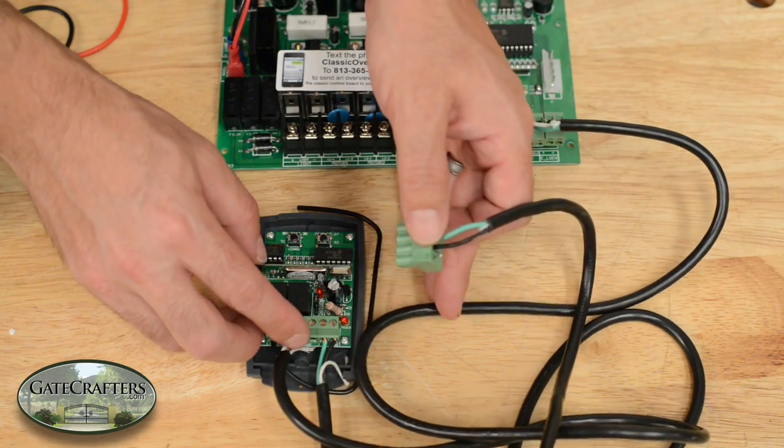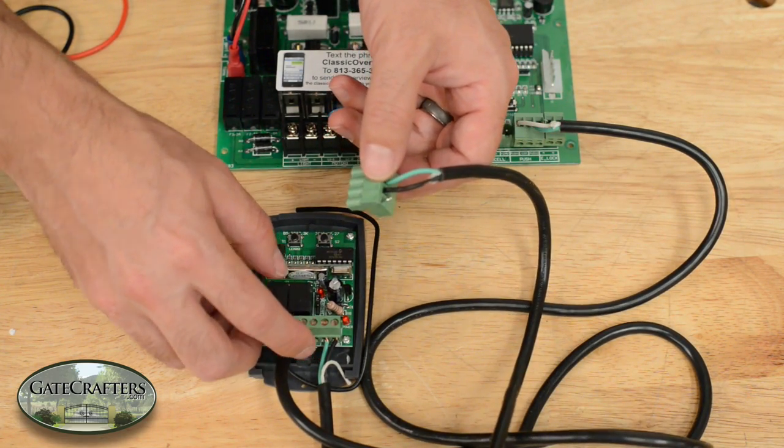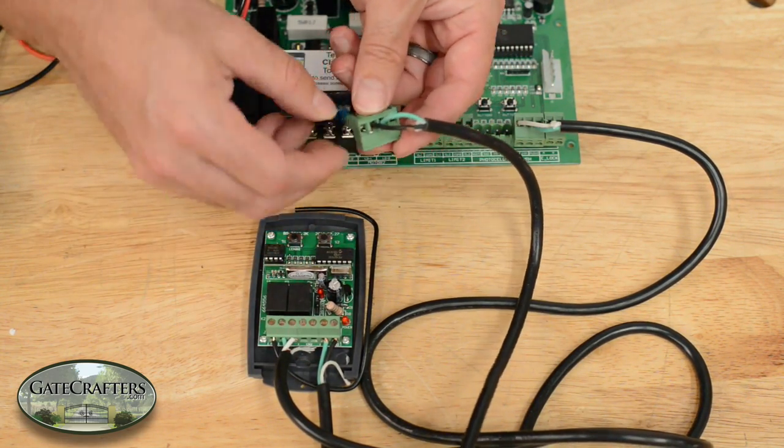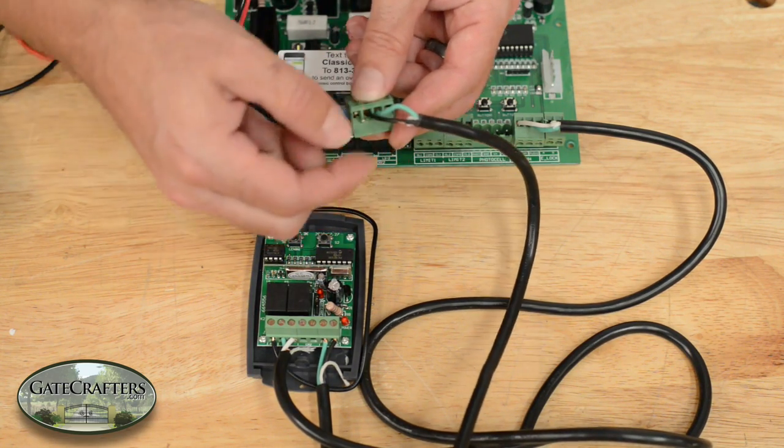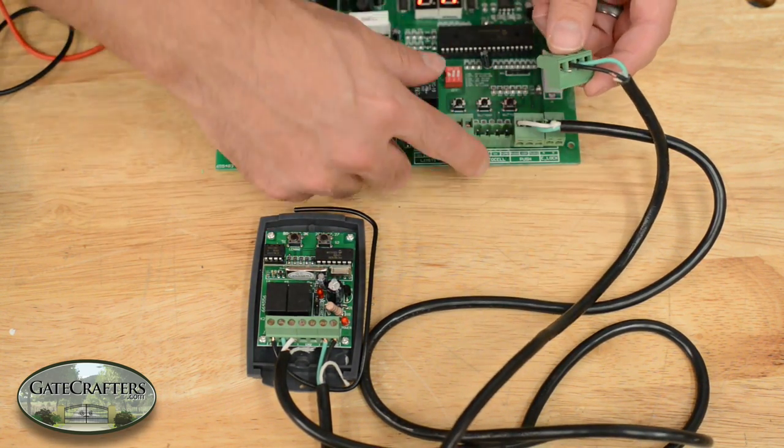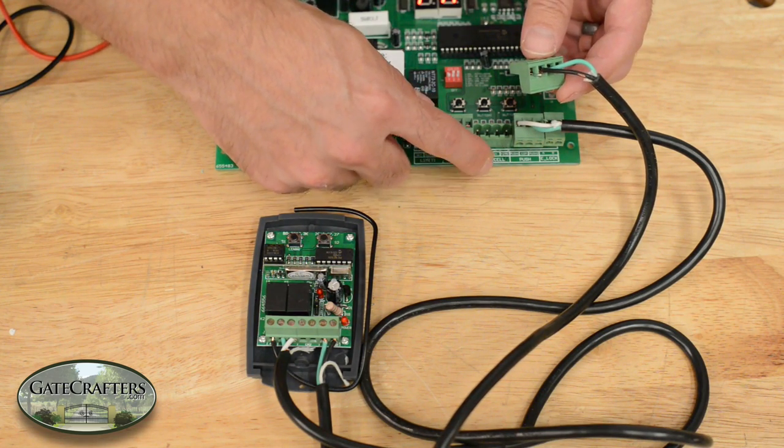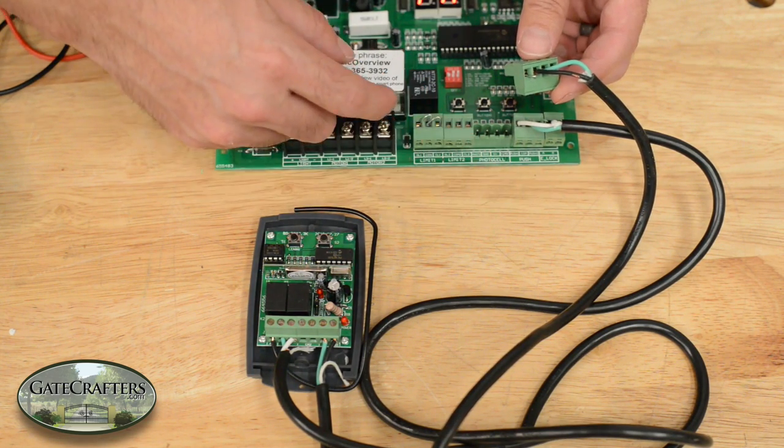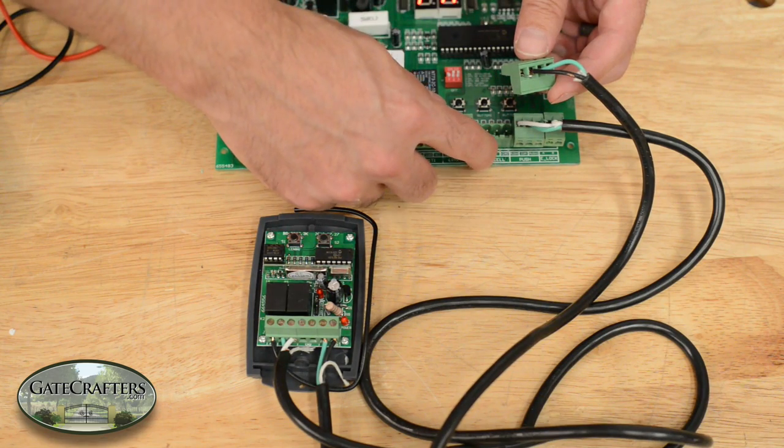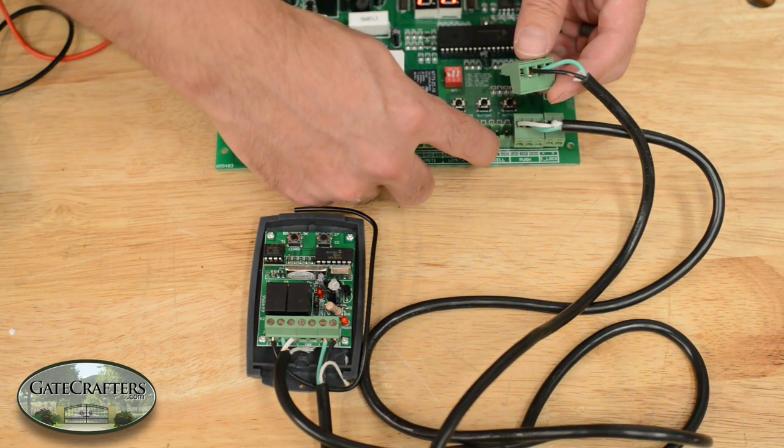I used the second piece of wire. I used the green and the black. My green is my positive, my black is my negative. I did this on the photo cell block. Black going to ground, GND. Green going to V positive.